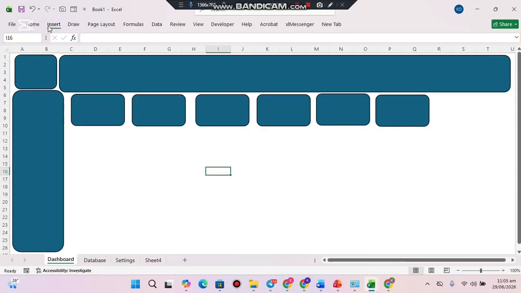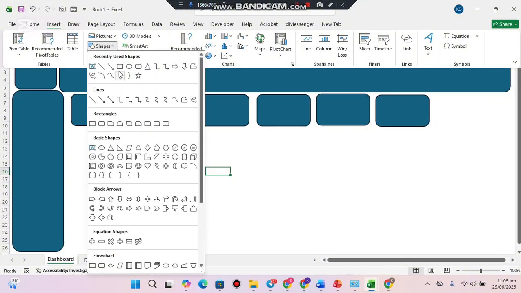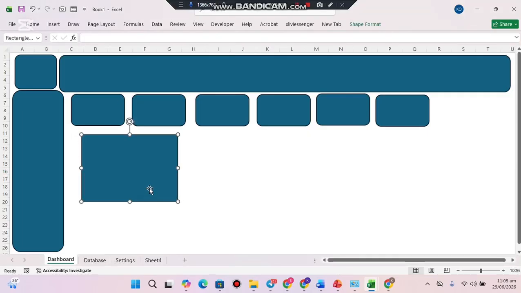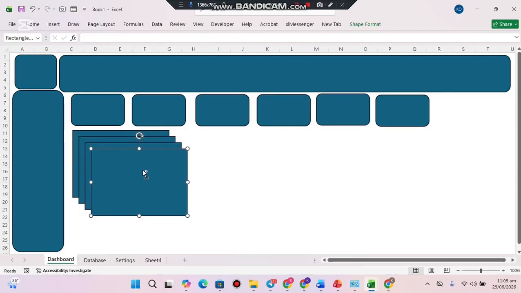So you're going to insert a rectangle where we'll put our graphs. So shapes, come to rectangle. We want something like this. So we need like 6. Control C, Control V.